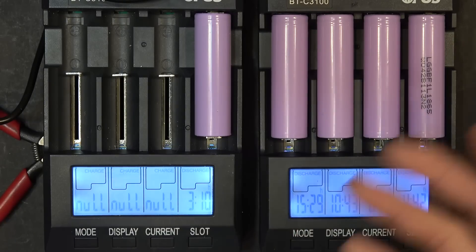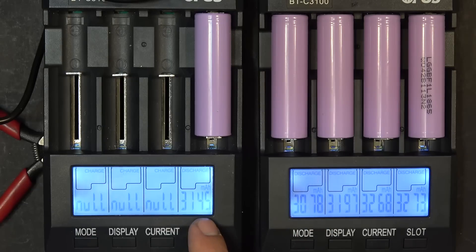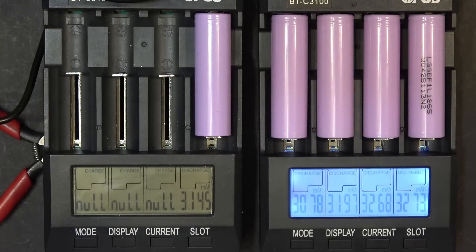But what I don't understand is why this one here, even though it takes 15 and a half hours to finish at very low discharge rate, shows less capacity than the one amp discharge rate. That is pretty strange.